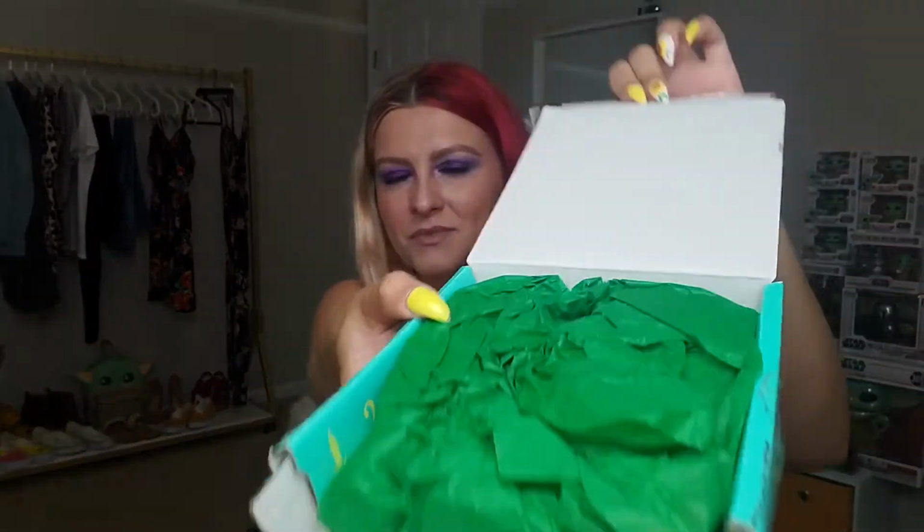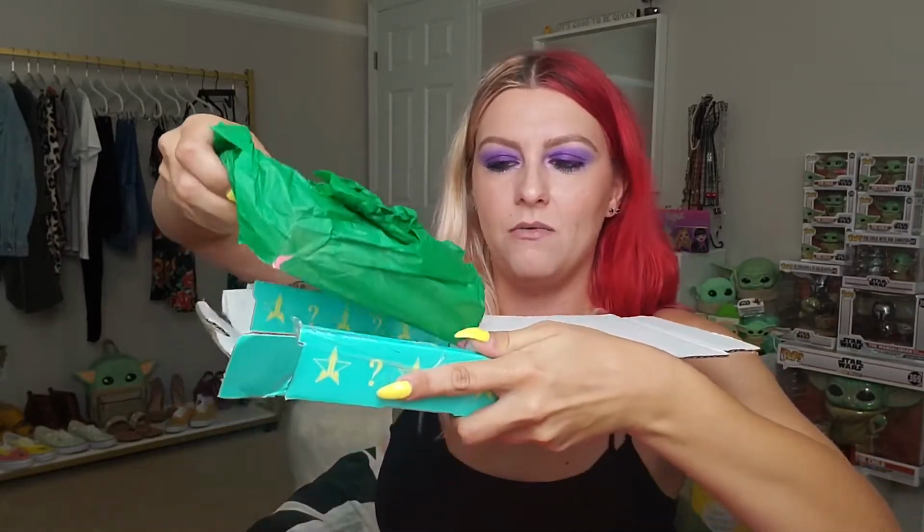Okay, so lots of tissue paper, but it's green. I like green. Money. Okay, I'm not gonna lie, I was really excited for the money palette and the spring one. I was hoping I'd get it, but I got the Jawbreaker palette instead, which I'm living for because that's actually what I have on my eye today. So I'm just kind of feeling around. I can kind of feel things. Do I just take the whole thing out? It's like one big thing. Okay. Oh, I see lots more green.